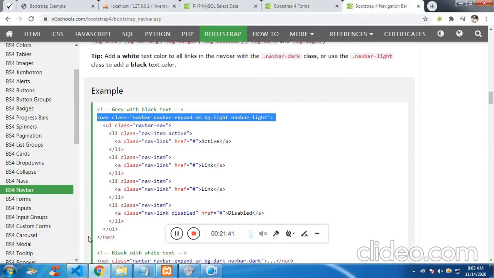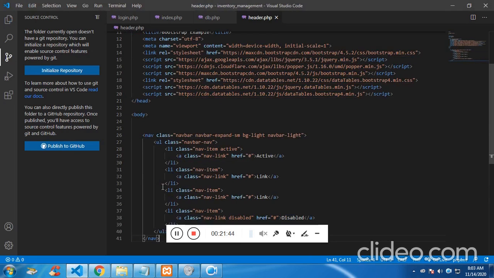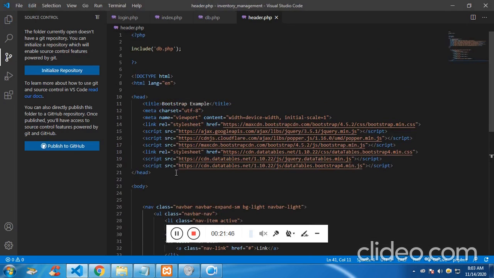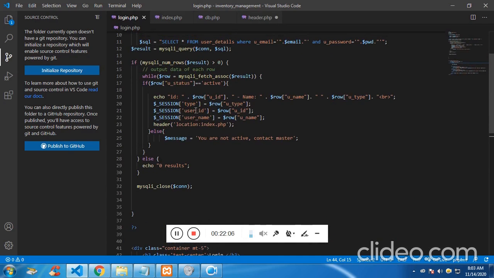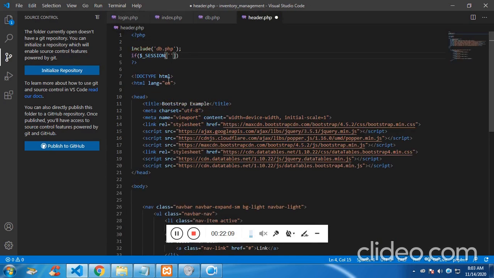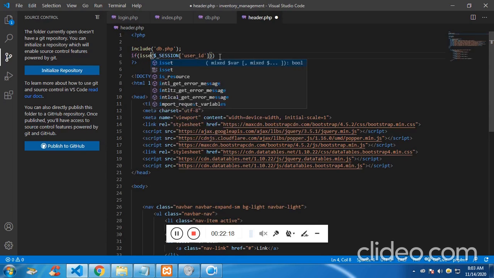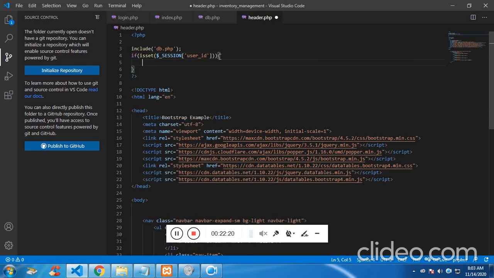Let us get this one, paste it, and before that we should check, in PHP, if $_SESSION user ID or username or type, if either of them is set.